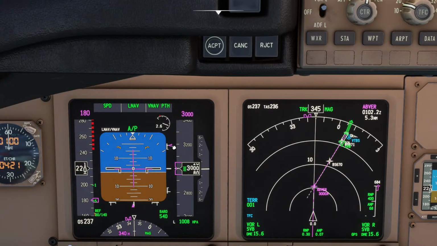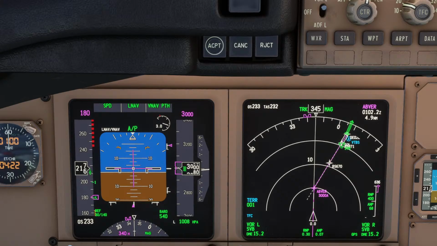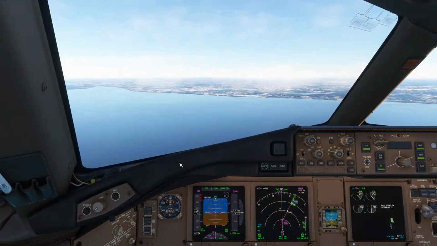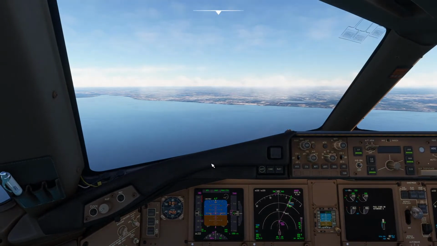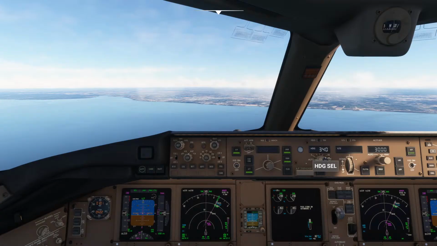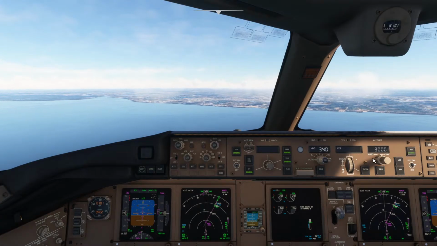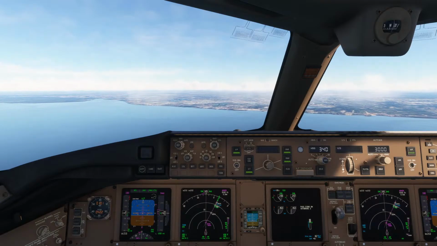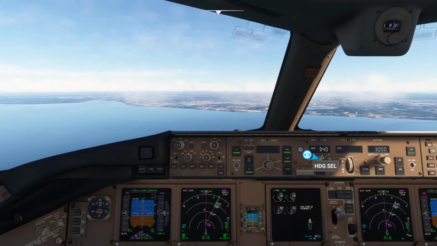But it's coming down gradually. There you go. 4 nautical miles. Slowing down. Flaps 5 speed. It's on the approach logic. I think so. So let's just wait for 2 nautical miles.